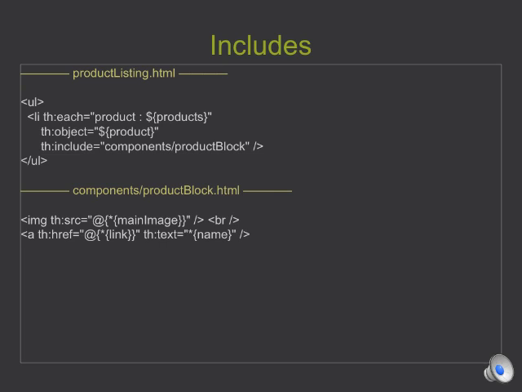If we take a look at the previous example here, we've extracted that image and the link tag out into this product block.html file. And what we're doing here in our looping is we're saying that for each of these li elements that we're generating for a product, we're just going to go ahead and include the contents of that file. So that just lets you have cleaner templates. In this example, it doesn't make too much sense because they're very simple, just a few lines here. But when you start getting into more complex templates that have hundreds of lines, this helps out quite a bit.